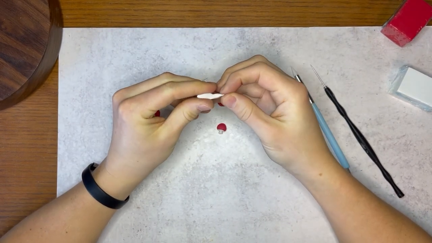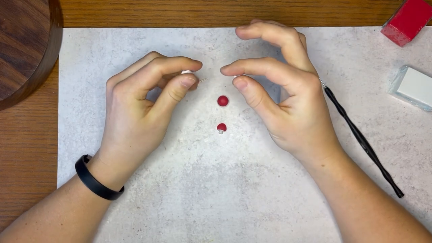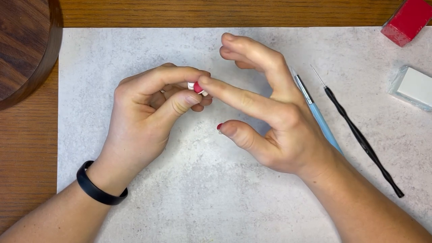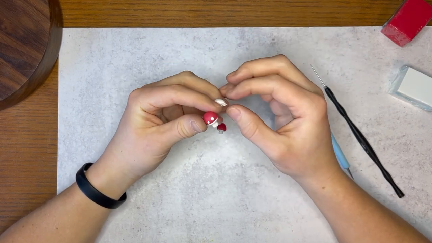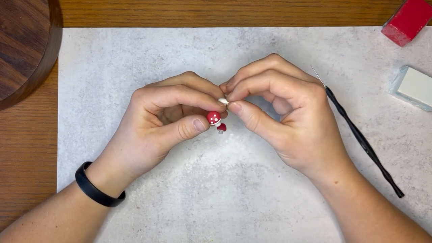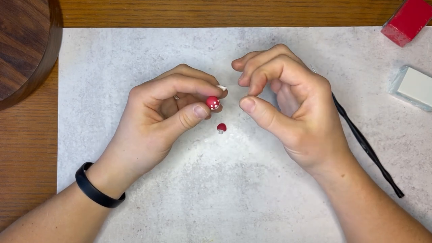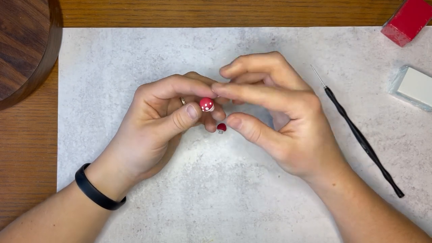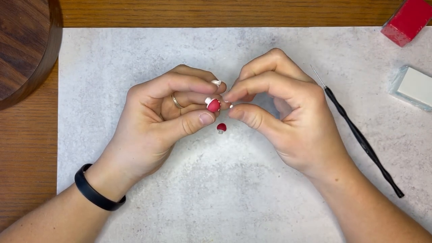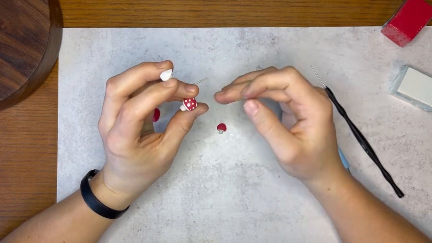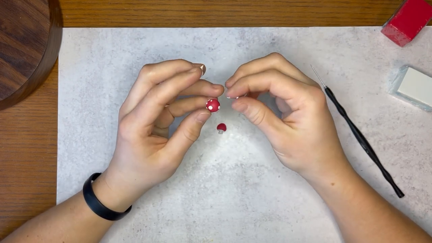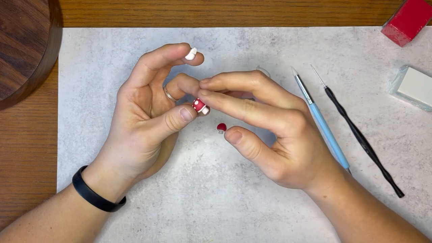Next, we'll take our white clay again and we're going to roll several tiny balls of white. Roll those balls and then we'll flatten them and we will set those on our toadstools. Give them a little tap and don't tap to the side, but tap directly down, otherwise it'll smear. I like to make these of varying sizes. They don't have to be even. If you want them to be even, you can roll all of the balls before you set them on your toadstool. But if you do that, the spacing between them might be a little difficult to get exactly perfect. You can also make little large balls on there, just like five large white spots.